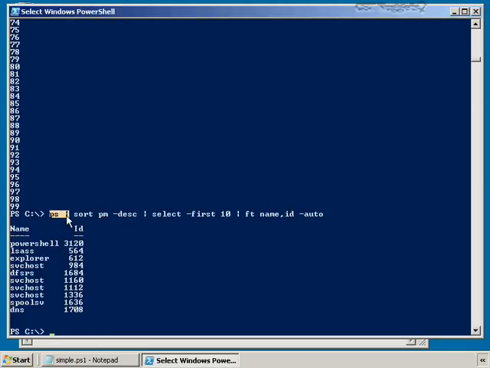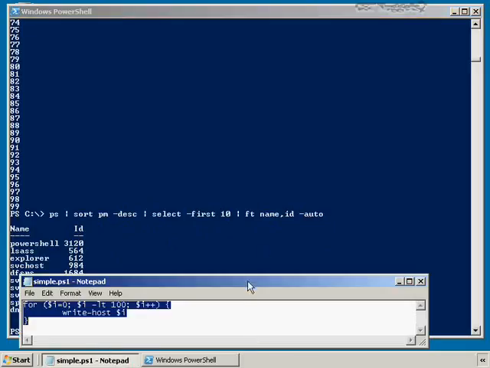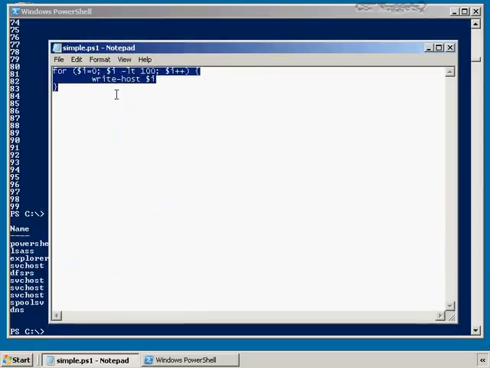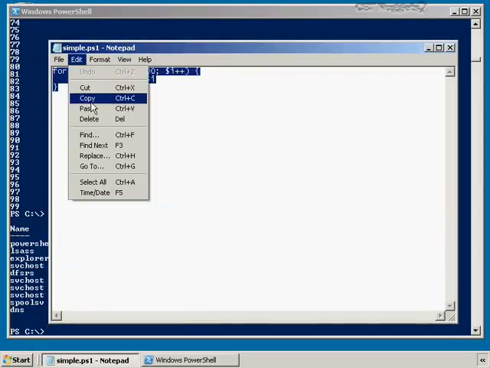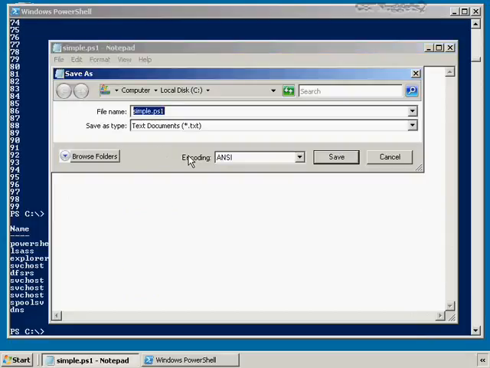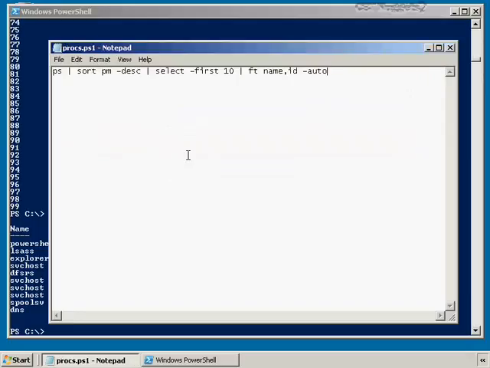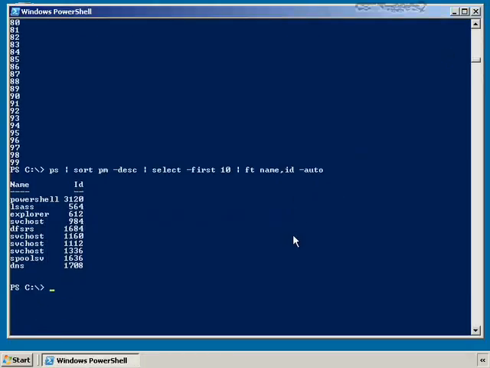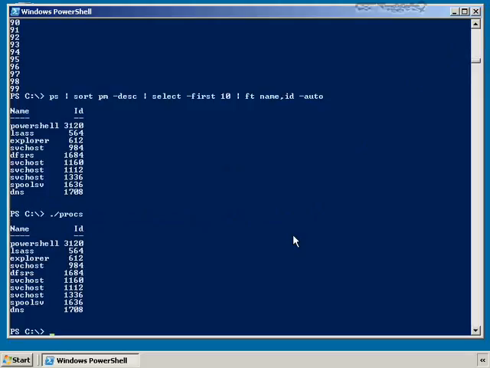Okay, let's say I'm delighted with that command. It works and does exactly what I need. Highlight that, hit Enter to copy it to the clipboard, open up a script editor, or in this case Windows Notepad, paste that in. We will save it as procs.ps1. I'm going to make sure to put this in quotation marks if you're inside Windows Notepad so it doesn't add a txt file name extension. So there I've created a script. Now whenever I want to do that same command, I just run my script. And it works identically.